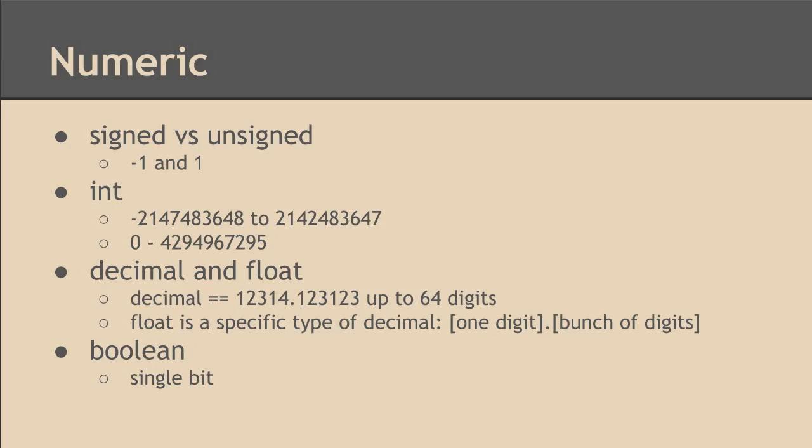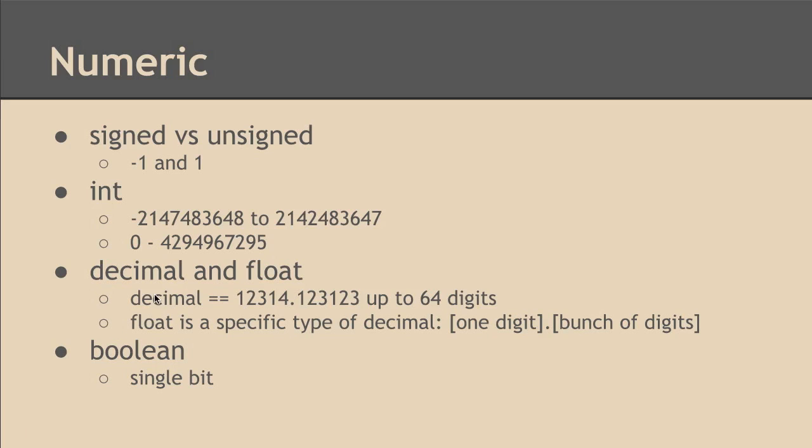In MySQL and most databases, there are two. There's decimal and there's float. Decimal is the more traditional one that we're used to, where you can have any number of digits before the decimal point and after the decimal point, up to 64 total digits. So you can represent pretty large floating point numbers. This is sort of a system limitation. Some will allow bigger, and this is kind of a limitation of MySQL. Depending on the system and the platform it's running on, this value could be larger, but in MySQL, it's up to 64 digits, which is a big number.